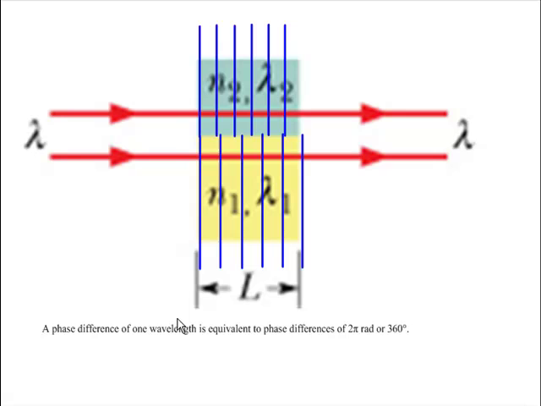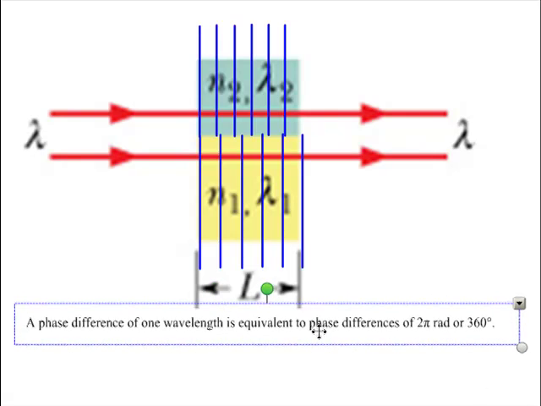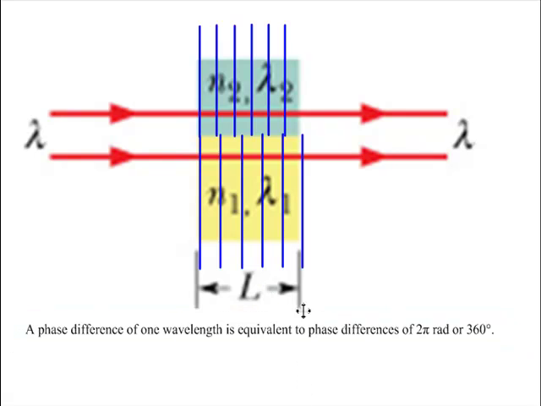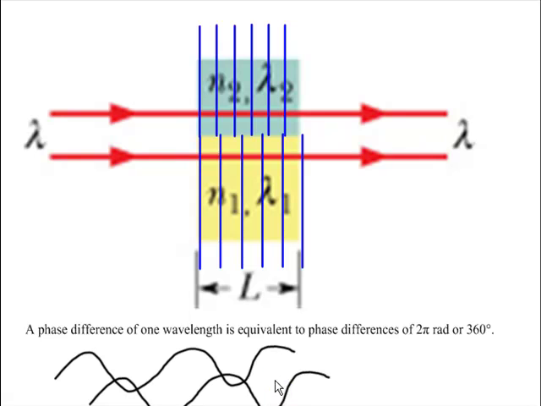It's important to recognize that a phase shift of 1 wavelength is equivalent to 2 pi radians, or 360 degrees. A phase shift of half a wavelength would therefore be pi radians and 180 degrees. And we know from before that if two waves have one that looks like this and another one that looks just the same but shifted by 180 degrees or half a cycle, then they will nicely cancel out and essentially get nothing.